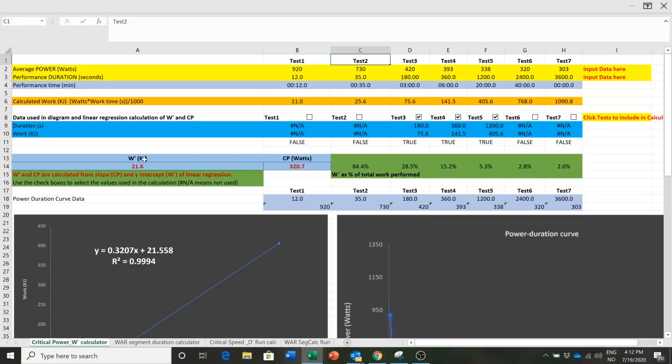So what I'm showing you now is a little calculator that John Peters and I put together that allows you to play with your power duration curve and play with how the critical power calculation is impacted by the numbers you put in and which durations you use. The current literature basically says that if you're going to get a valid critical power measurement, you need to use tests between 2 or 3 minutes and say 20 minutes. So that's the window of validity, you might say, for critical power as a predictor of power versus duration.